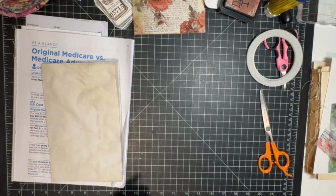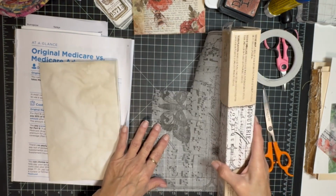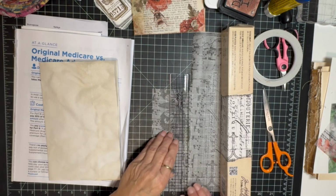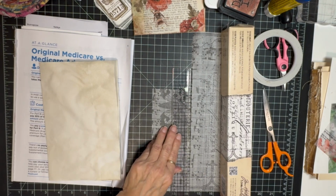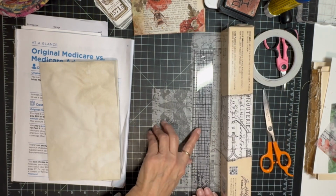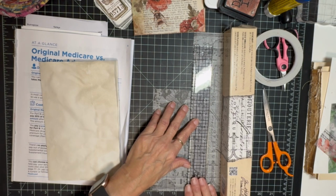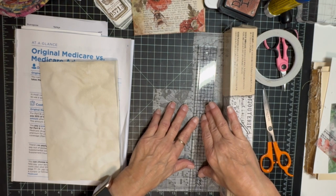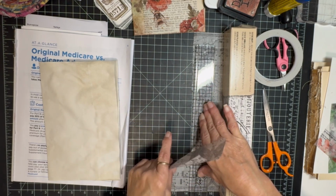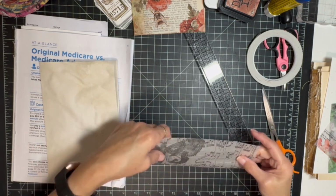Let me just see if I have a piece here. What if I try to rip that at about 3 inches, which is right about here. Okay, 3 inches is actually a little higher than where it's ripped over there. And I do like my pockets to be right around 3 inches, so I'm going to go ahead and tear it there, up there. And we'll see how this works. So if anybody has this paper, they should be able to do that without printing.